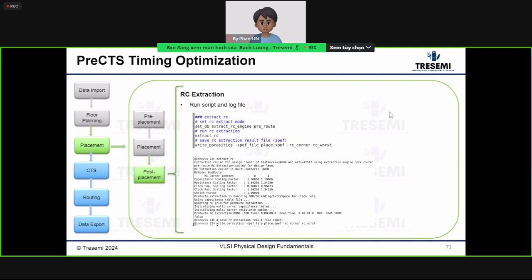You can run it manually if you want to. Normally in Innovus, and in most tools, it runs internally whenever you time the design or whenever you invoke the optimization engine. But you can do what-if analysis, and you can extract RC manually. It will actually run the extraction, and then you can write out a SPEF file. Just use the write parasitics command. You can play with this in the lab. Take a look at this slide, play with it, see what's happening, and look at the parasitic files.